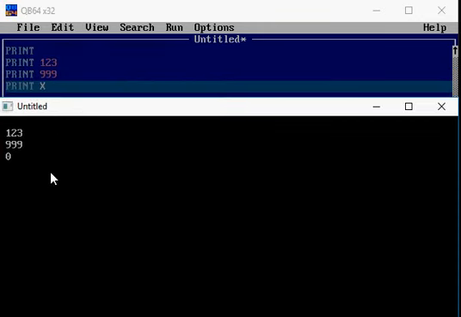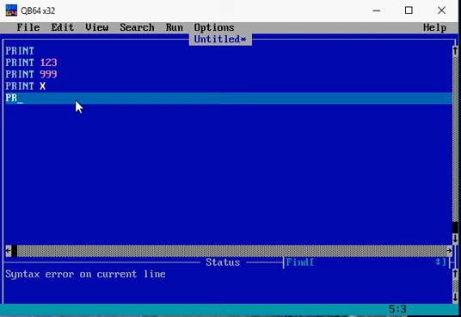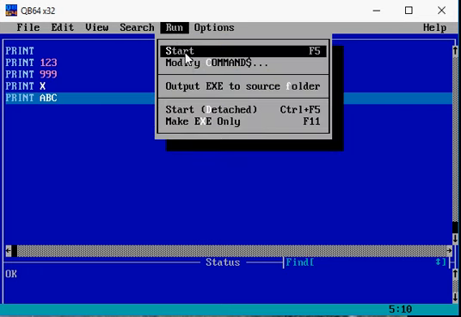This will happen as long as we use alphabets, and I'm going to demonstrate by another example. So let's say we say print, so I say ABC, and then I run this.